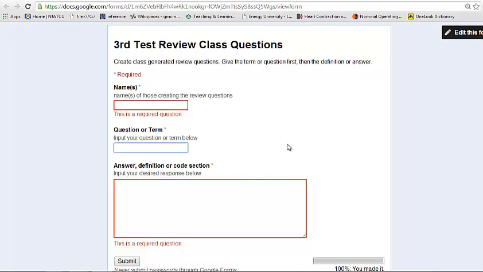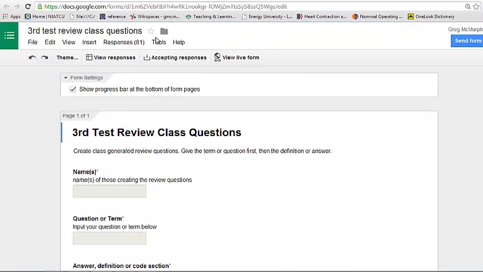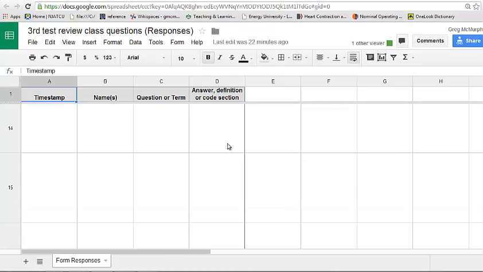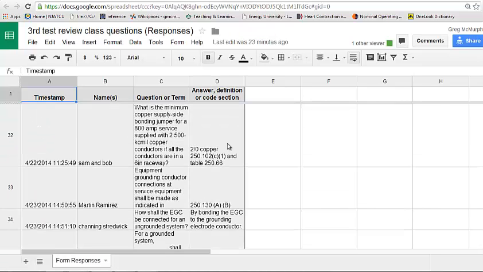There's a lot more to creating Google Forms, but that's kind of the short and skinny. They push submit, and through the settings, whenever they push submit, they get a refreshed form ready to put more information into. My response sheet looks like this. It's a spreadsheet, and because I've been messing with it, I took a lot of responses out of the top several rows there because we've used this a couple of days in a row, so I moved the first day's responses off to the side.